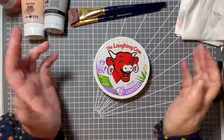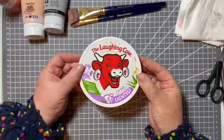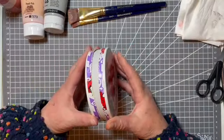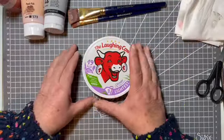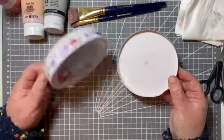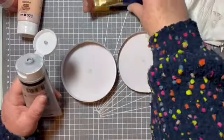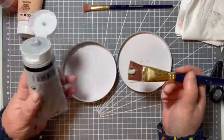Hello! It's Liz here. Fancy turning this cheese box into a journal? Well, why not! This came out the fridge the other day and we ate the last bit of cheese from it. Nothing goes in the bin anymore without hubby asking - he's like, 'I think you could do something with that,' and I thought, you're right, I could!